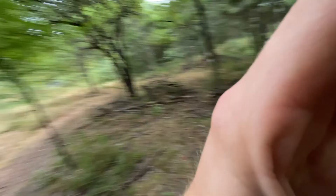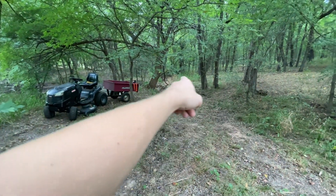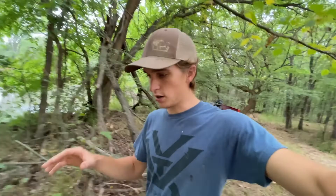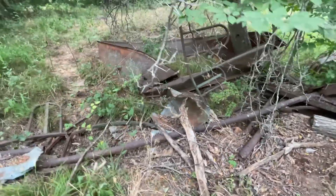For right now I just want to get it cleaned up enough on this edge that we can come down here and swim when it's 100 degrees outside. I think it'd also be cool to take all this extra wood. We've got all of this dead wood; this tree's lost some big limbs. We've got a bunch of driftwood because when it rains we have a creek right here that floods and brings down all the wood from up in the woods. We've also got all this old metal here — I think it might have been here to help stop erosion or maybe an old cattle trough.